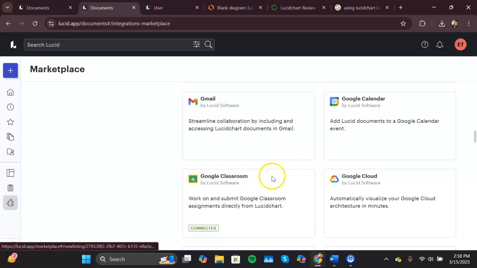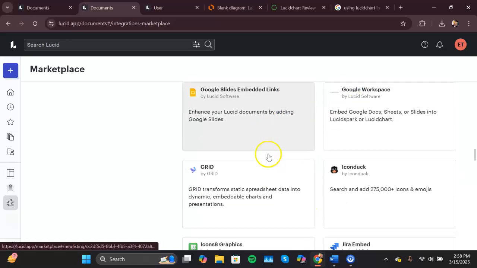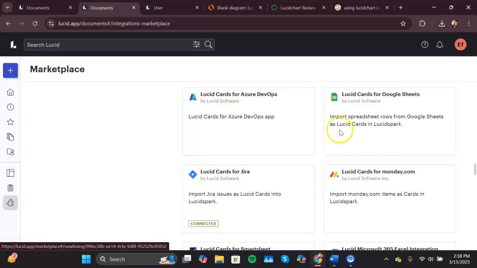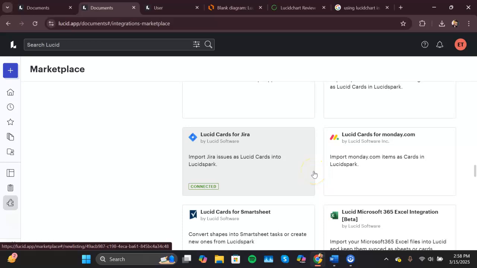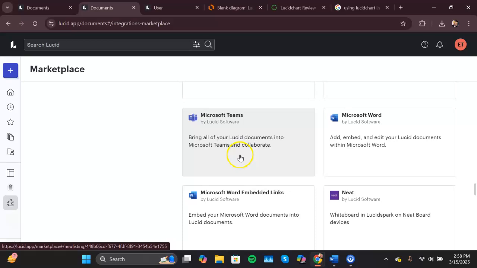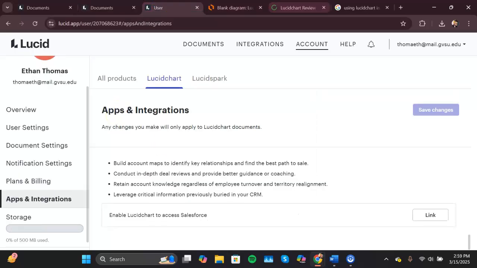You can see Google Calendar, Classroom, the cloud, Docs, Slides. So you can import a lot of information from those into here. You can import information from here into those services. You've got Microsoft extensions, that sort of thing. So it's pretty versatile in terms of allowing users to adjust with whatever system they're using.